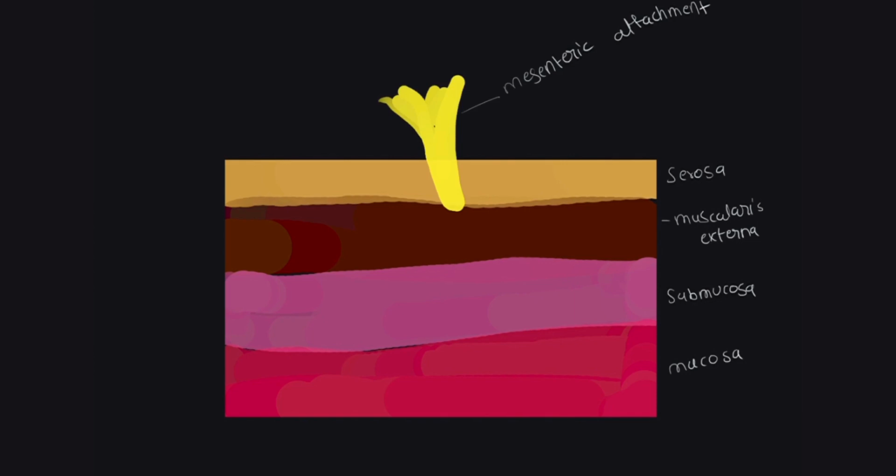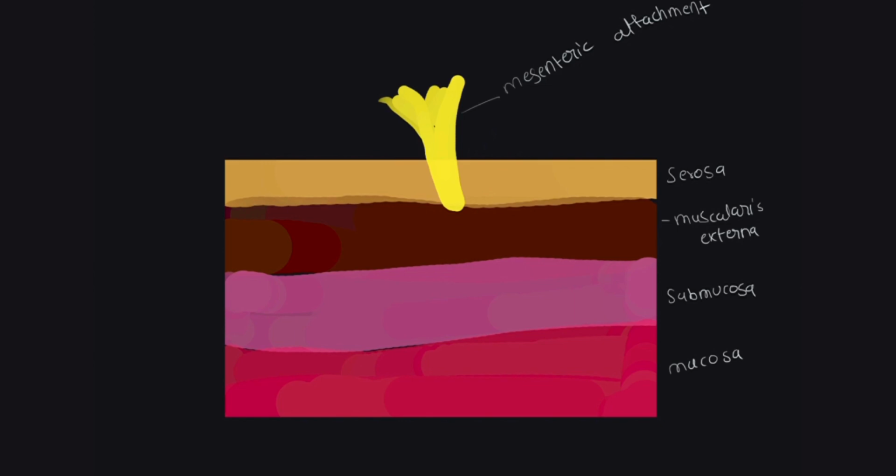So this is the mucosa of the entire structure, and the wall is made up of, just like any other organ, the serosa, the muscularis externa, the submucosa, and lastly the mucosa. The serosa is not a continuous layer. It is interrupted at certain regions by the attachment of the mesentery. And near this attachment of the mesentery, we do not really have any serosa. So that's basically the mesenteric attachment.